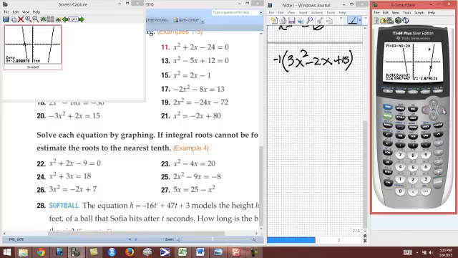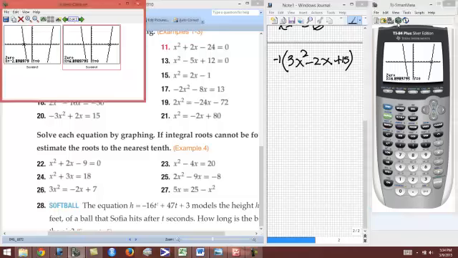Now I'm going to move the cursor. Now y is in positive territory, so I know that the x-coordinate that goes with this y value right here is to the right of the x-coordinate for the zero. So I hit enter. That's what I want. Within this interval, the calculator will find on the x-axis the x-coordinate as close as possible that goes with this zero. I hit enter. About 6.9. So let me take a picture of that. So that's your next answer. I believe that's the answer for 23.